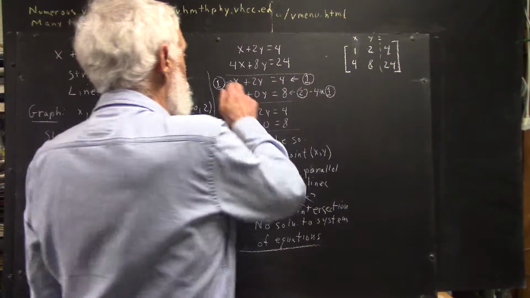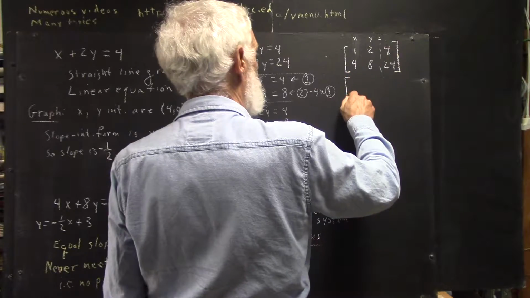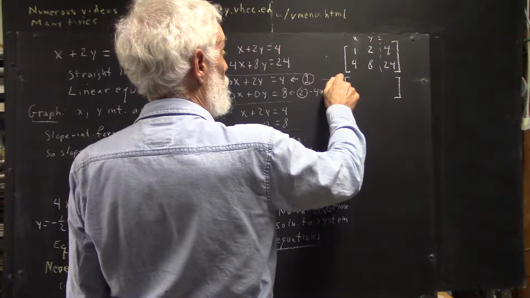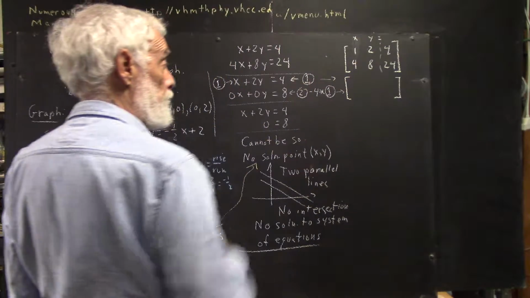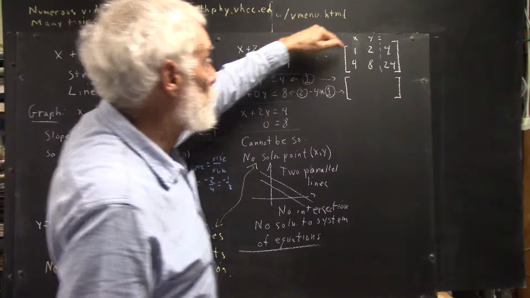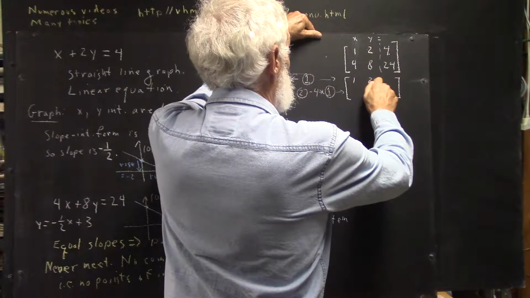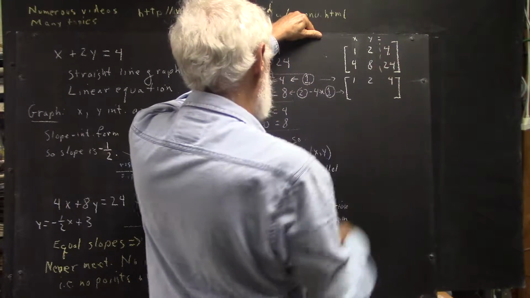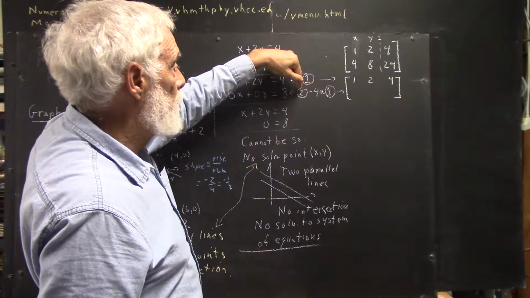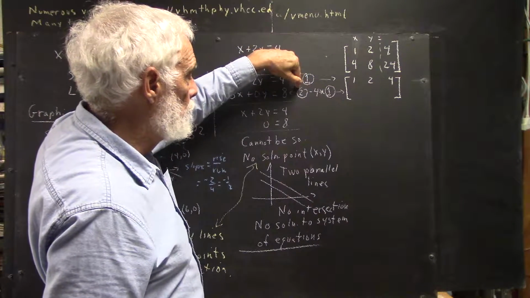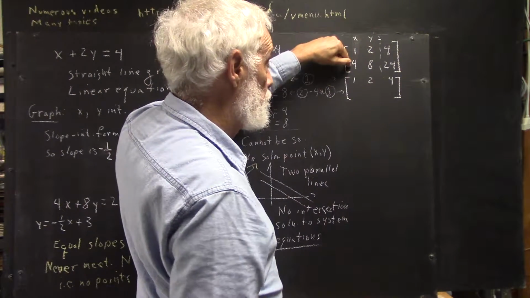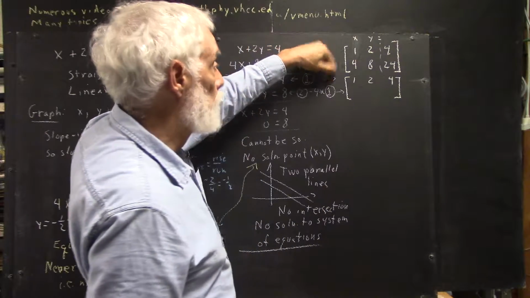Okay, if we do the same things to the rows of this matrix that we did to these equations, and I'll indicate them by the same symbols, we write down the first row, which is 1, 2, 4. And I won't write the dotted line there, but we understand that it could be there. Okay, and then we do the second row minus 4 times the first. Well, 4 times the 1 is, well, let's do negative 4 times the first.